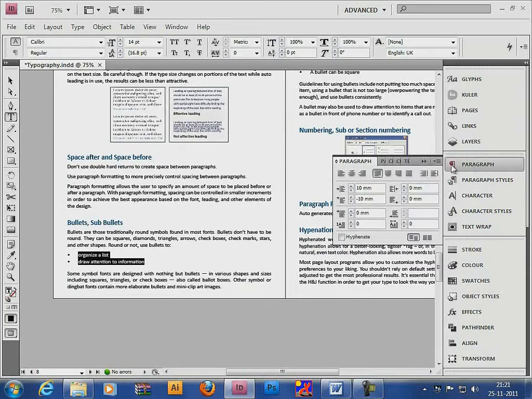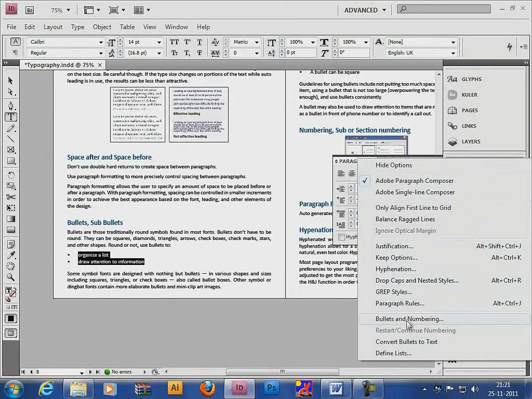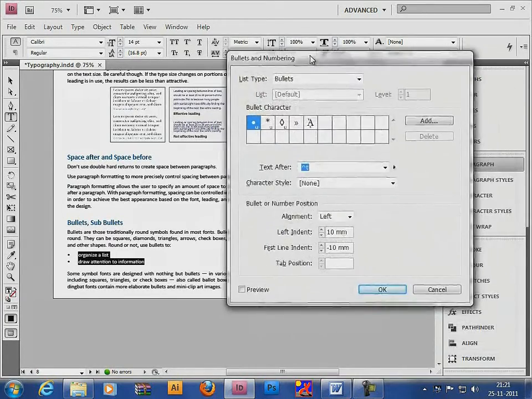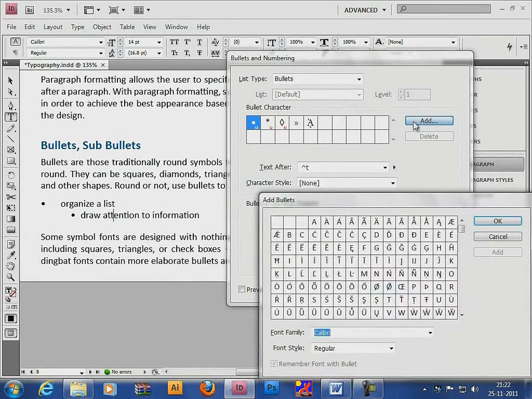let's look at bullets and numbering of lists. Set where the next bullet is placed. Set the space between bulleted lines. Set the shape of the bullet.